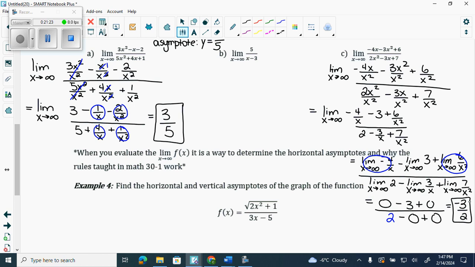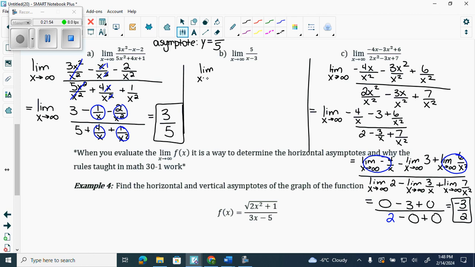Is B same degree numerator, same degree denominator? No. Your teacher taught you that if the degree of the numerator is smaller than the degree of the denominator, it's y equals 0 every single time. Well, with limits, we can show why it's actually y equals 0. What is my largest x? It's x to the 1. So I'm going to divide every term by x to the 1. I'm not changing the game here just because they're different. It's the same rule.